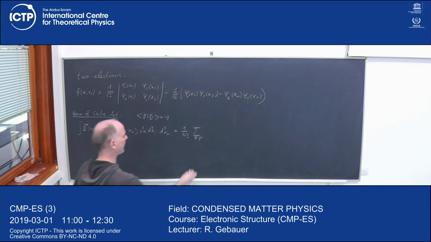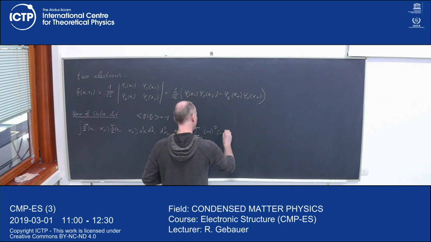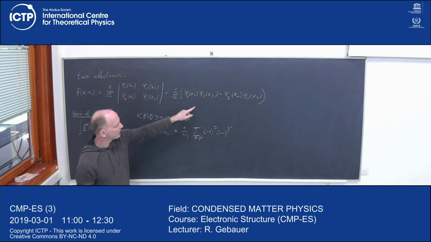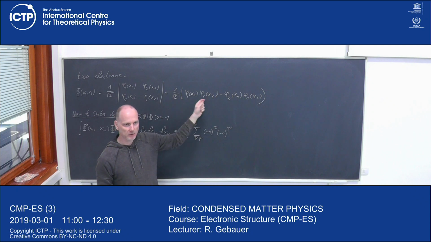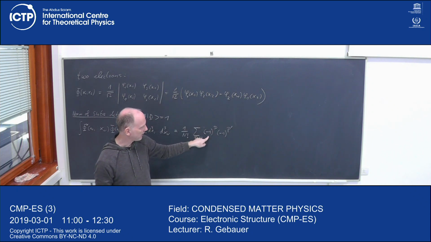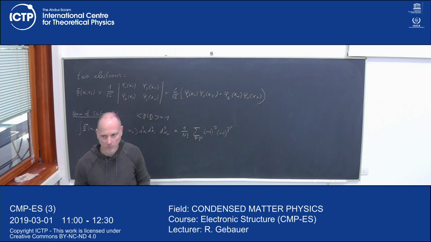Then we have the sign in front of it: minus 1 to the power p times minus 1 to the power p prime. So the sign here is the reason why we have a minus sign. And this is what guarantees our fermionic sign rules, because if you exchange x1 and x2, we want to get the other sign. So again, this notation means you get a minus sign if the permutation is odd, and a plus sign if it's an even permutation.